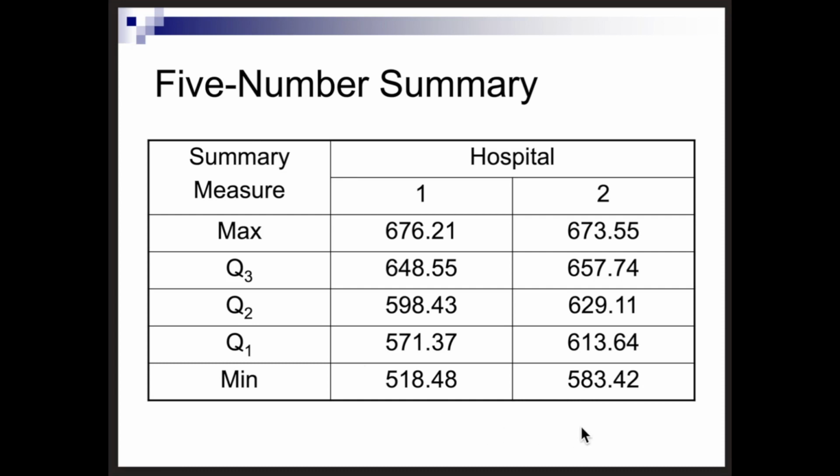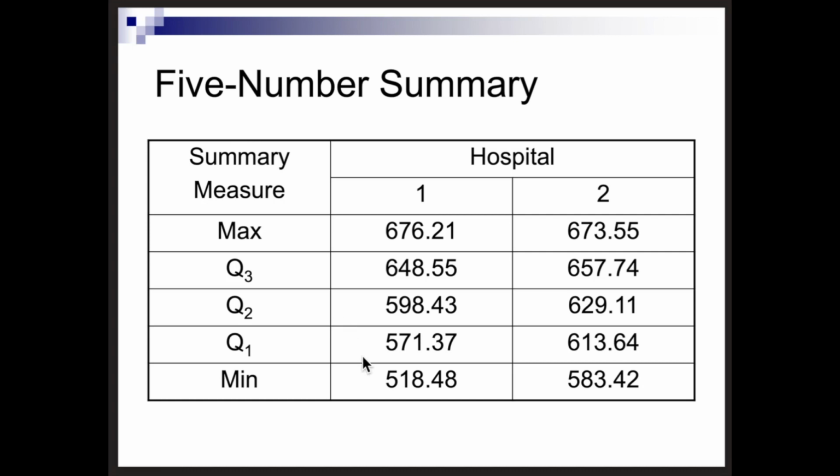Which of the 2 data sets tends to have the higher charges, and which of the hospitals tends to have more variability? We can see here that for 4 out of the 5 statistics, hospital 2 has the greater of the values. And in terms of variability, if we do some mental calculations, we may be able to come up with an idea of which of the 2 hospitals has more variability in its charges. But we may have to break out a calculator, so even that question is not very easy to answer.